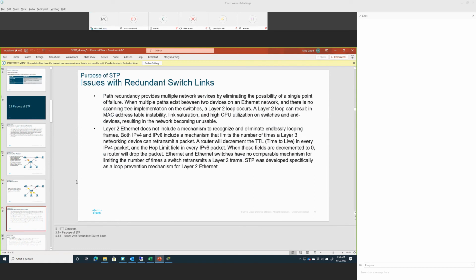Okay, so this slide talks about the difference between layer 2 and layer 3, and as you see, the routers use TTL, time to live. In layer 2, we don't have that, and if we have a broadcast storm, it's going to mess up the MAC address table.